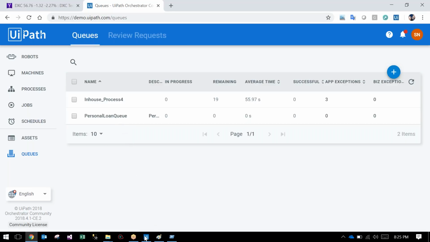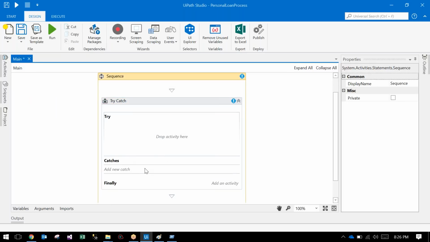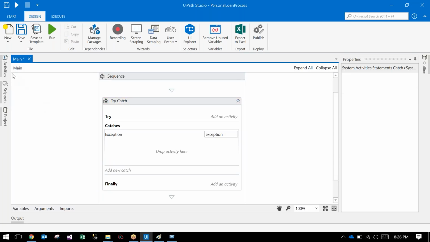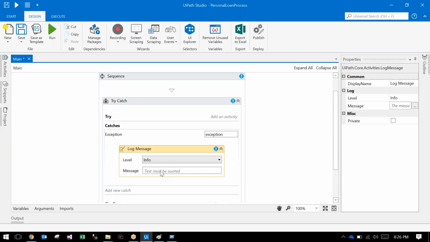Let's go to the Studio and create a flowchart, or first a try and catch. Put the try and catch. If any exception occurs, we can log the exception in a log message. Here you can display the exception by using this exception object. Let's copy exception object dot message, with ToString. So we are logging the error. While logging the error, if any exception occurred in the try block, we will log the exception.